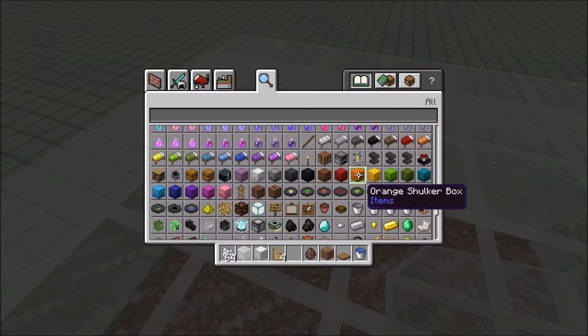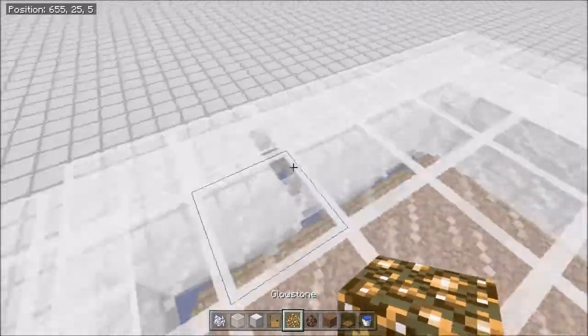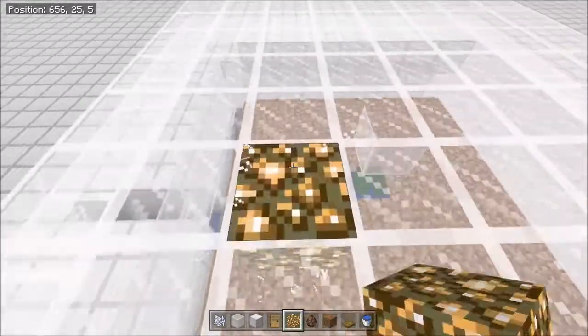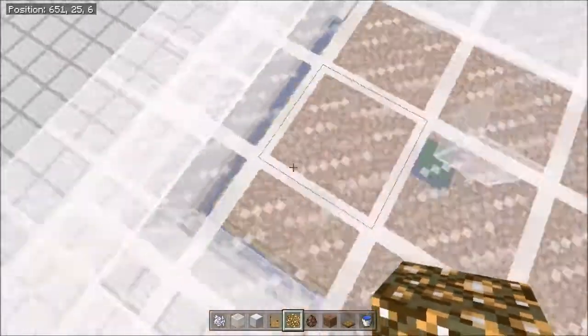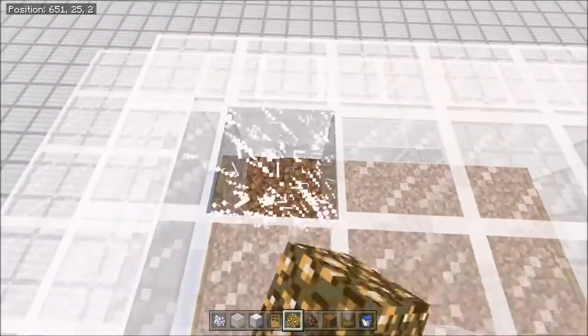How is it I'm not finding any glowstone? There we go. Thank you. Now, if you're building this in survival, as you probably will be, because otherwise you would just use spawn eggs, just whack some glowstone or some torches inside if you haven't been to the Nether yet.